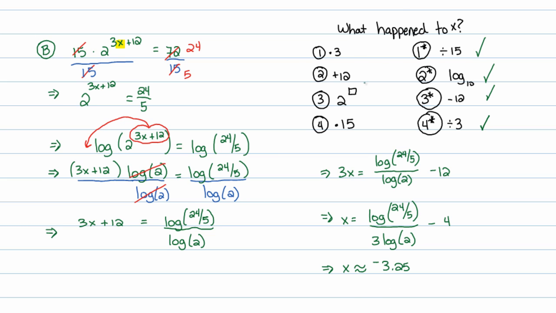So what happened to x business can be used all throughout mathematics. The only kind of wonky issue with it is that when you do that log base 10 on both sides, there are some additional little implied steps. One, that you pull out the exponent, and two, that you divide by that remaining logarithm.